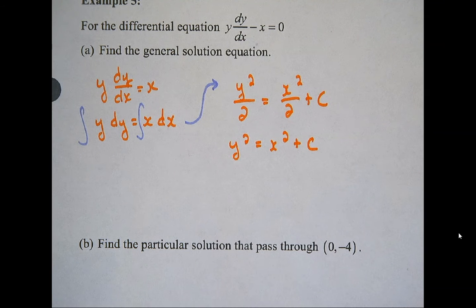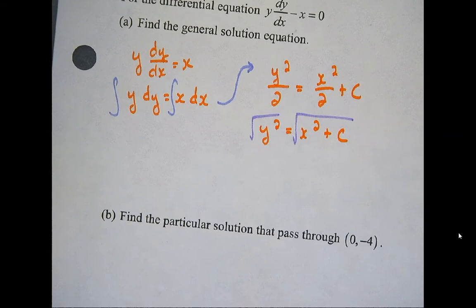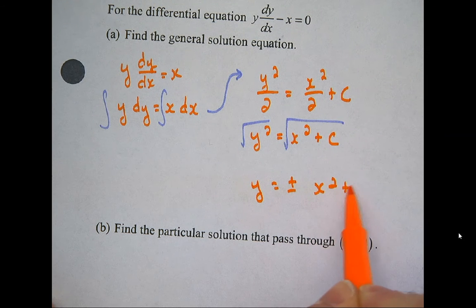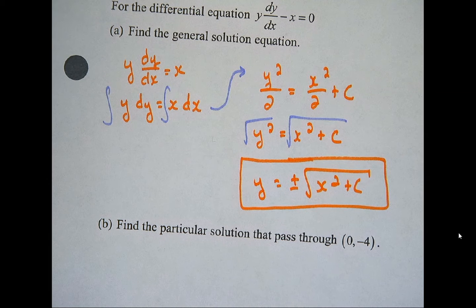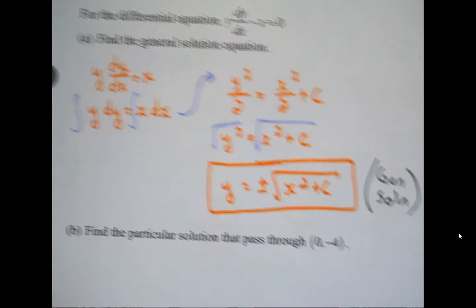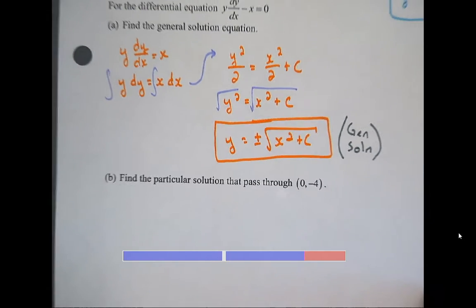Now look, this is not a general solution until you get y by itself. So who's keeping y from being by himself? I'm going to square root. We don't need no water, we just need a plus or minus. Box it in, put it up on your fridge. I'm going to leave myself another little note that this was a general solution. Oh, zoomed in too much. General solution.